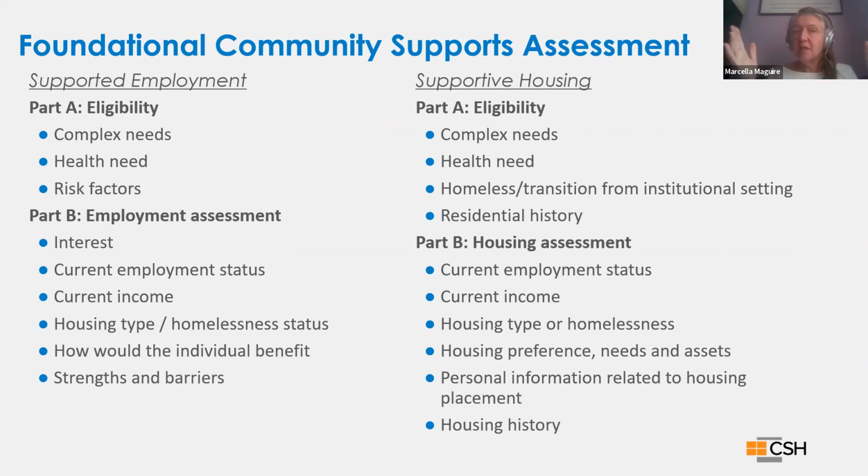When I say health needs, I mean a really big, broad, again, umbrella metaphor here. You want SUD, you want mental health, you want primary care, you want physical mobility. You want to understand all of those things, because all of those health related needs impact a person's ability to work, impact a person's ability to be housed, get housed, and stay housed, and impact why people are probably going to need your assistance in order to do that. That's why people are eligible for the program.